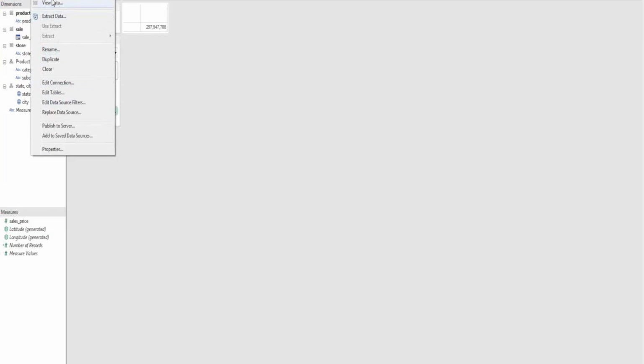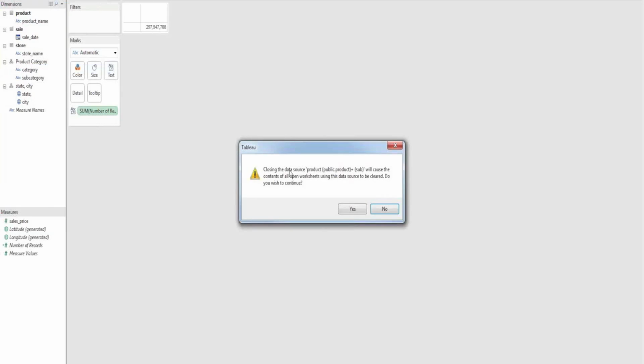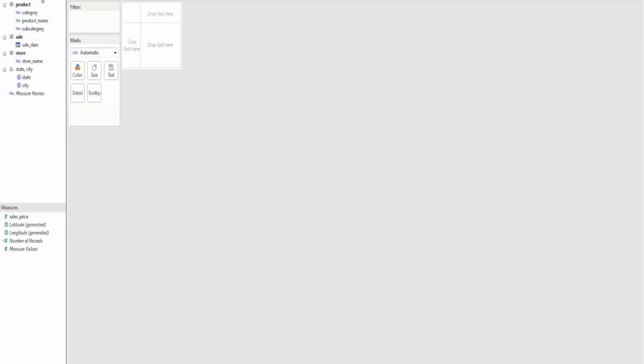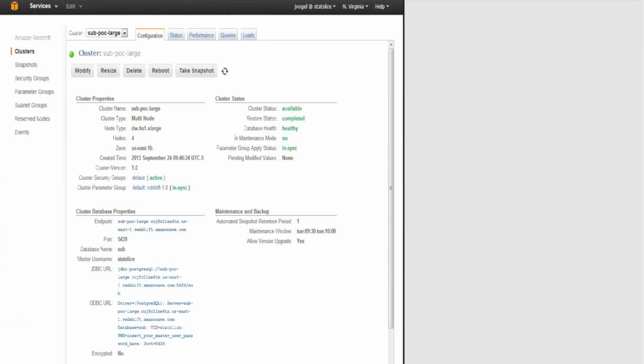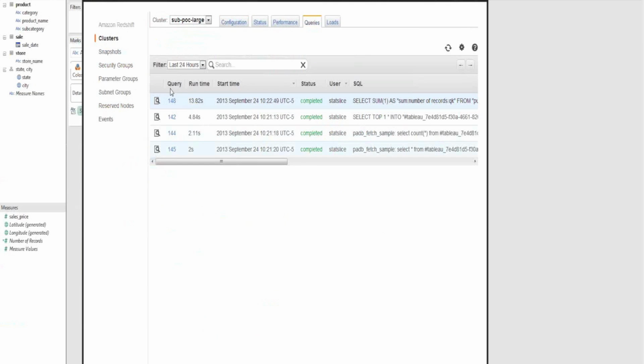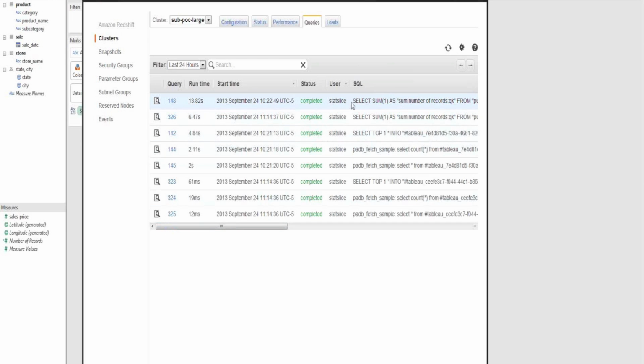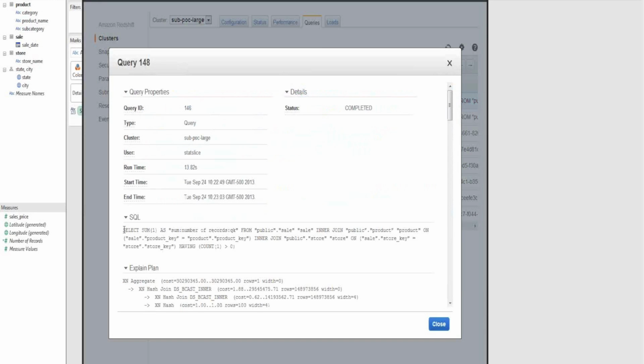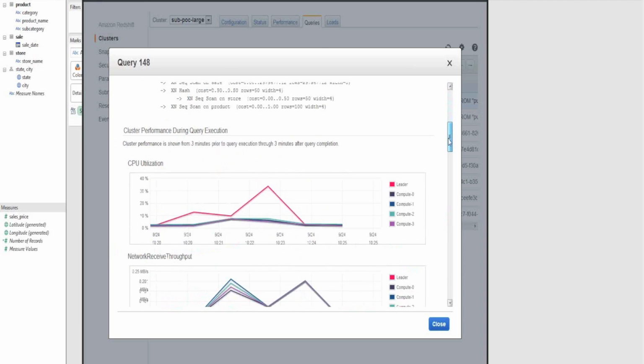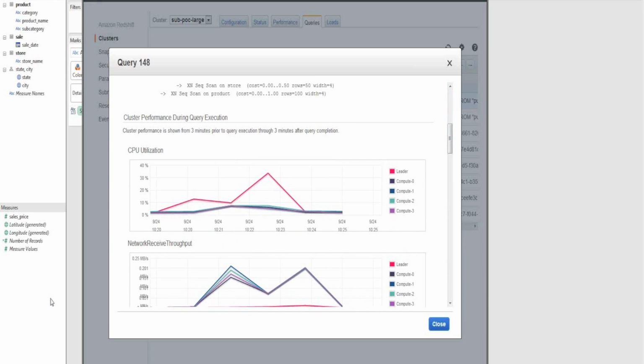And delete this quick. As you can see, here's the connection that we used, Redshift data right here. So I'm going to pull up number of records to show you that we're hitting about 300 million records. Now, keep in mind, this is real time, so this is hitting the Amazon cluster. It just hit the Amazon cluster, did a select count star off of it. In fact, let's go a little farther, and I will show you the queries themselves. Let's refresh this. You can see this query right here is what just ran. Tableau ran this to pull in its count. And actually, there's lots and lots of statistics, information on how your cluster is performing, etc., based on this.